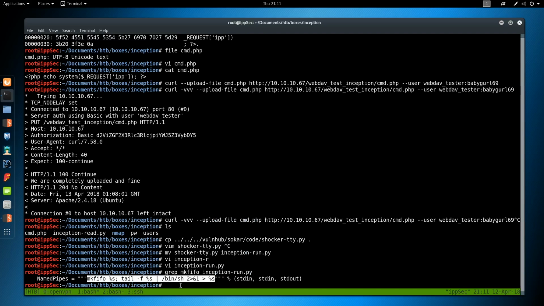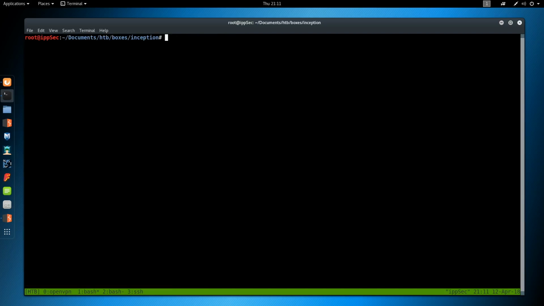So you'll notice this looks very similar to the reverse shell we normally do with netcat, except instead we're doing it with files. And we have to create two files, so we'll do temp input and temp output. So we're creating a named pipe at /tmp/input, and then we're going to be reading that named pipe and sending everything over to bash, and then having bash send it over to output.